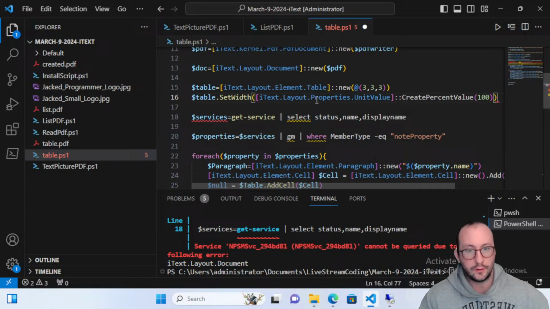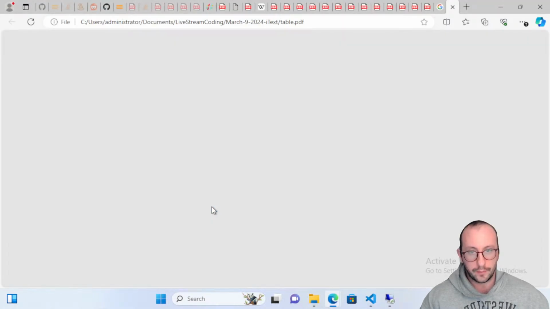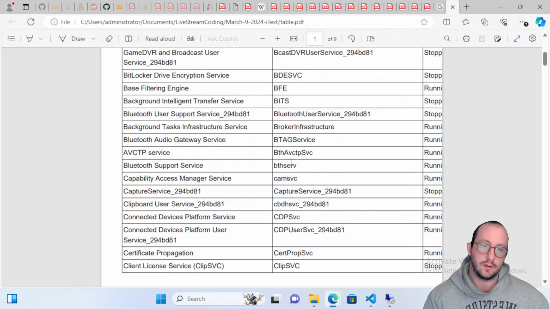We're going to do 100. So now if we do this, based on kind of what I'm gathering, it should get it to fit to like 100%, but it's still not.